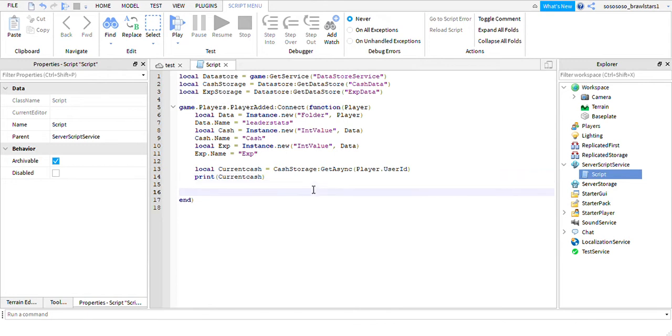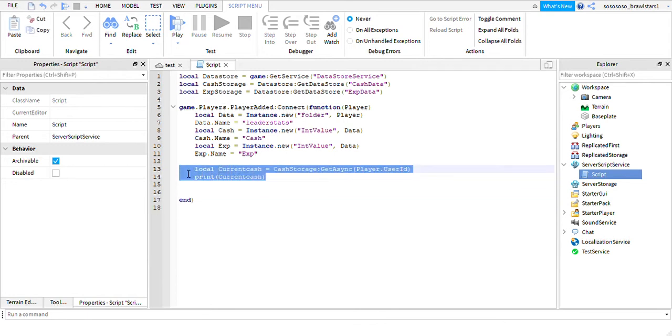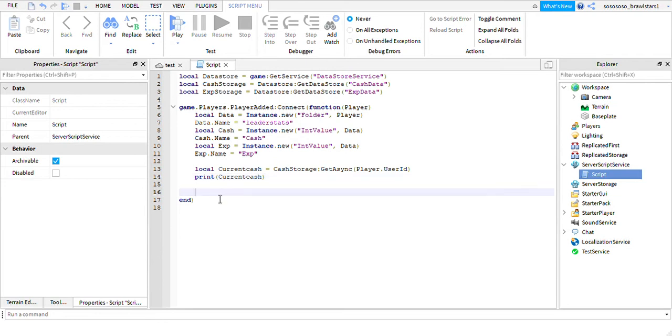Likewise, we want to do this exact same thing because we have two leader stats. So we want to change this one to currentExp, we want it to be the expStorage, and then we want it to print currentExp, so again I can see that it works.